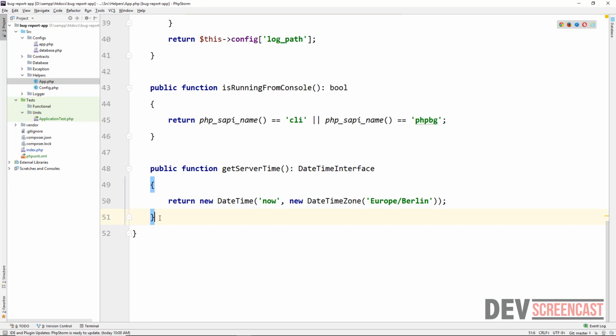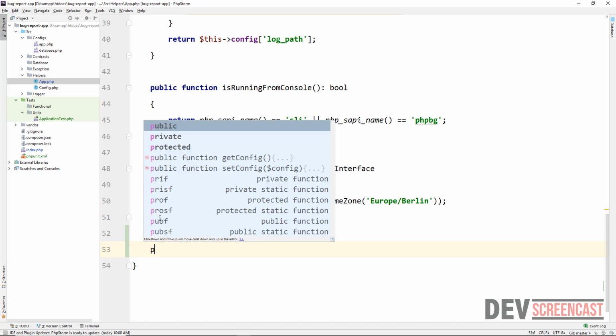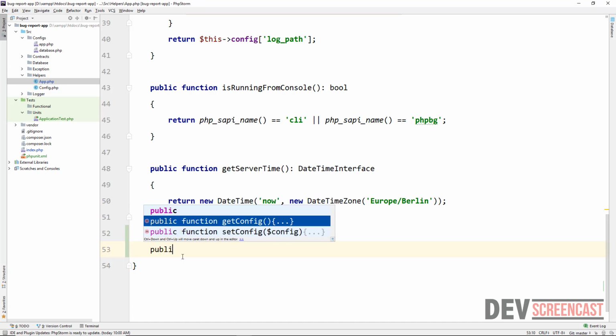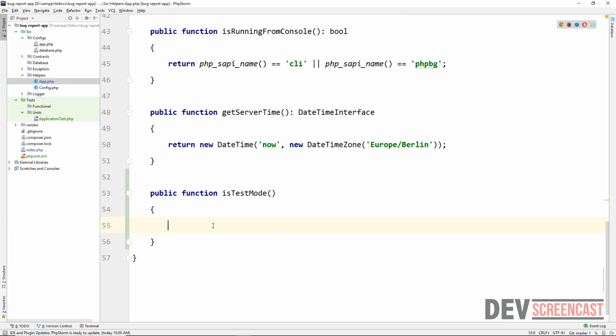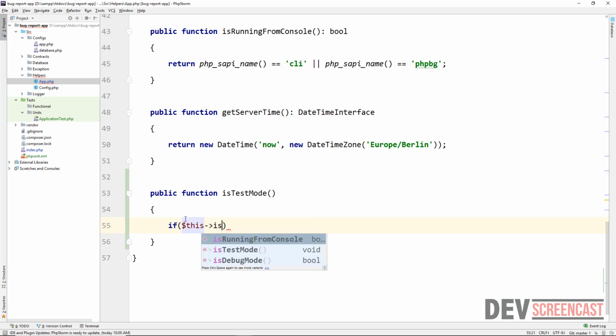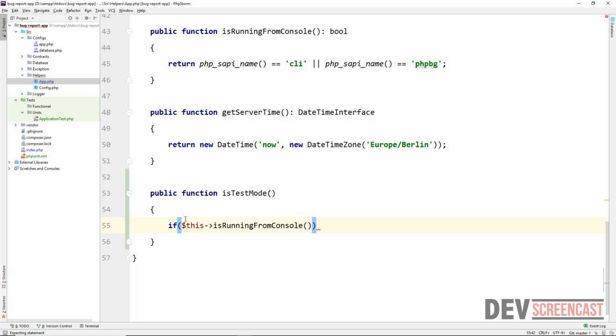So let's say a public function isTestMode. Basically this is going to check for the existence of that constant, and it's also going to check that we are running the application from console.